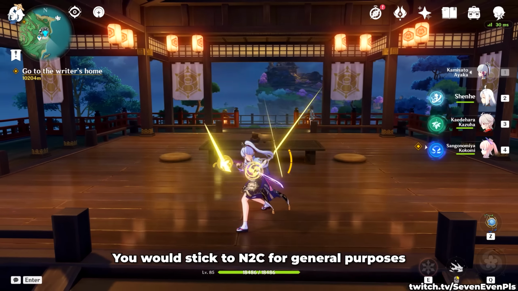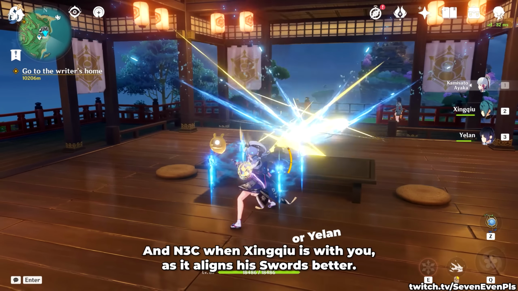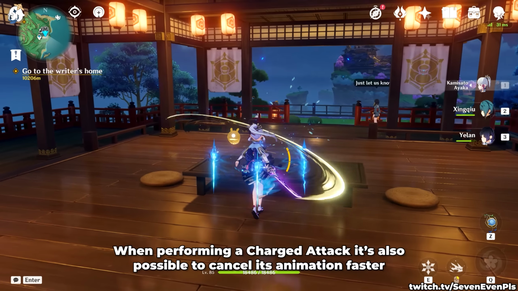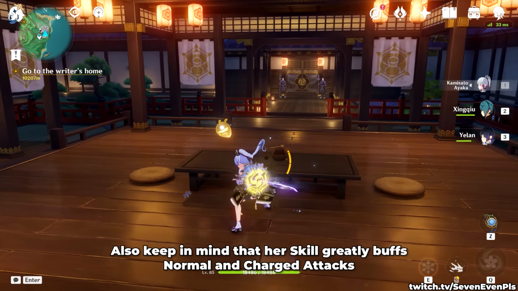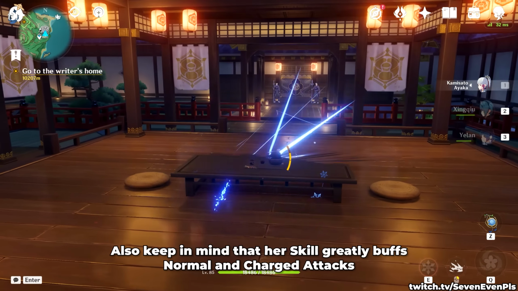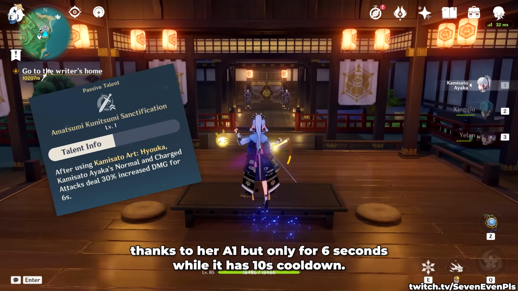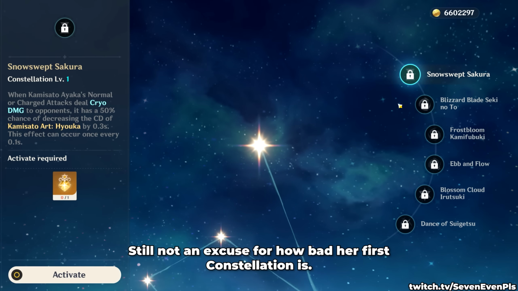You would stick to N2C for general purposes and N3C when Xingqiu is with you, as it aligns its swords better. When performing a charge attack, it's also possible to cancel its animation faster by either dashing or jumping. Also, keep in mind that her skill greatly buffs normal charge attacks thanks to her Ascension 1, but only for 6 seconds while it has a 10 seconds cooldown. Still not an excuse for how bad their first constellation is.